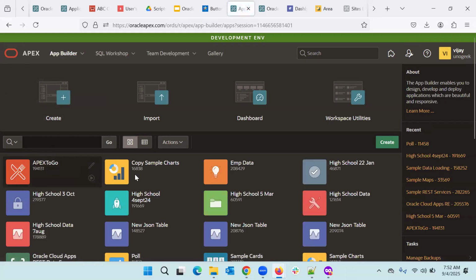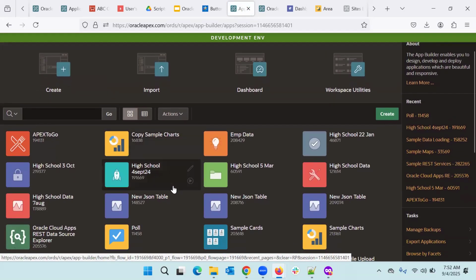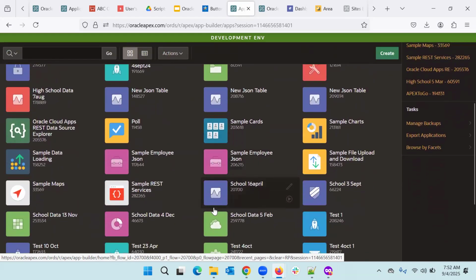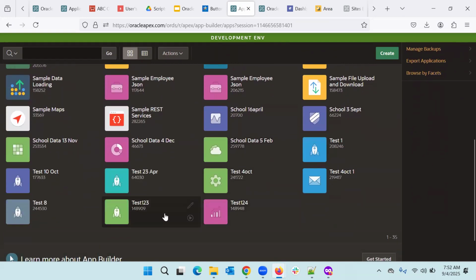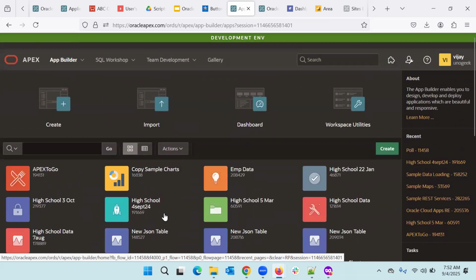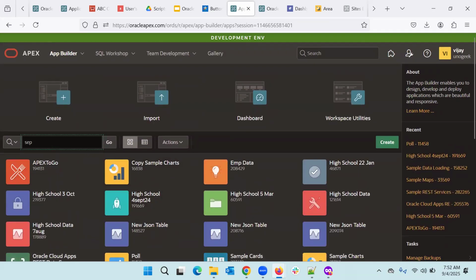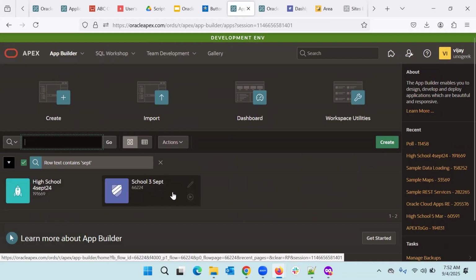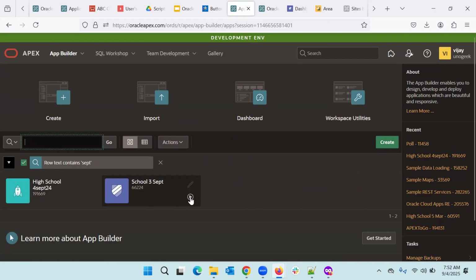It is like, suppose any of these applications which we have, if I wanted to log in into these applications, I can go and log in. But for example, maybe the application which we created yesterday, this is that application we have created. Maybe I will give the access to this one.